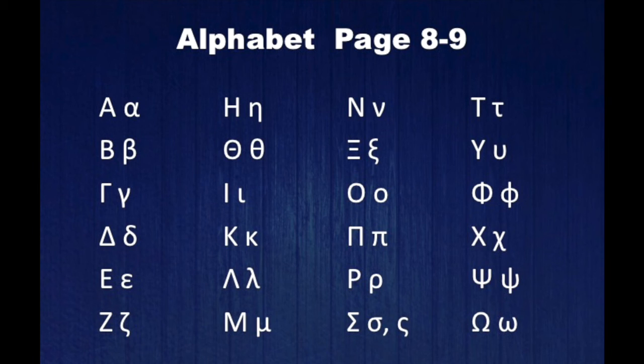Right, got a little bit more to get through, and a minute to do it. So just reviewing some of the things we were going over. Here are the tricky letters to remember. There's no F. Eta looks like an H, but it's a vowel, A. Mu looks like a U, but it's an M. That one I don't have trouble with. Nu looks like a V, but it's an N.